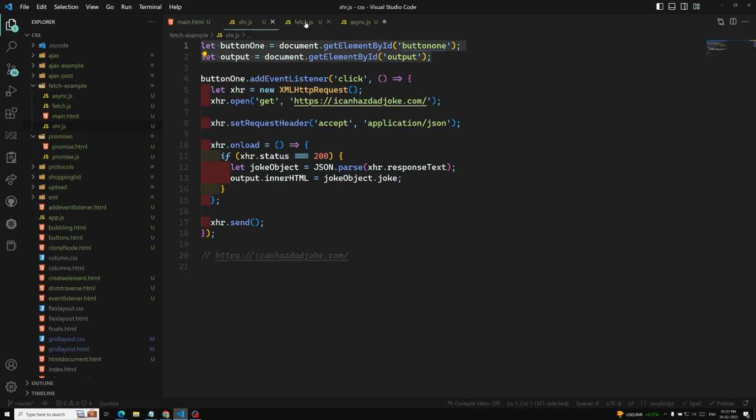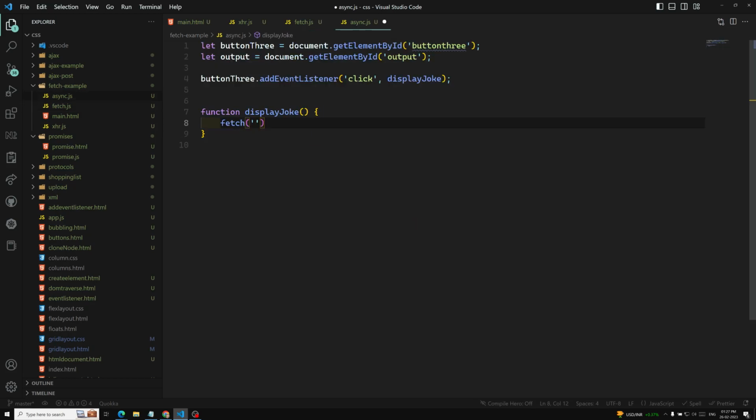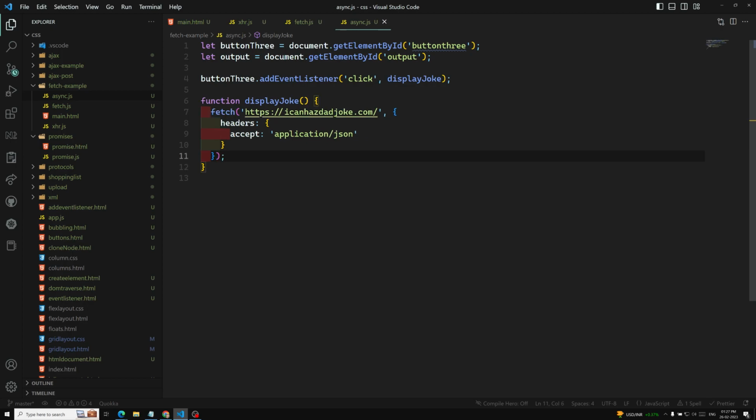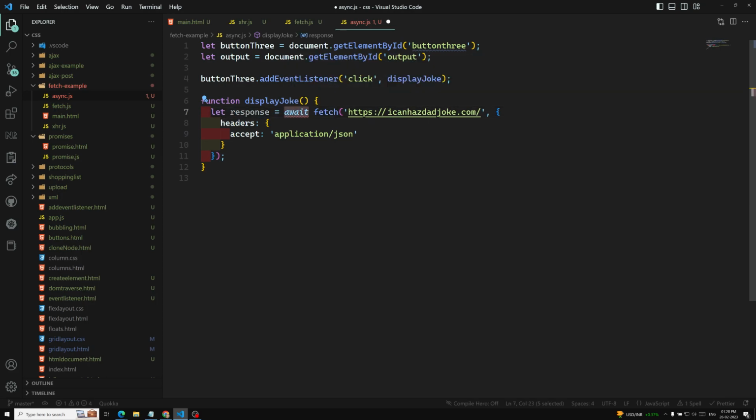Where is this fetch.js? Up to here, you copy it directly, with these headers and all those things. Yeah, so this is the fetch call we are trying to make, but instead of using .then, we can use an await here, so that it will wait, and here you will get the response. Whenever you use this await, this function should have async at the start. I will explain all these things.